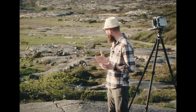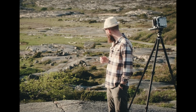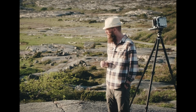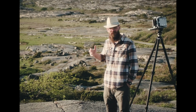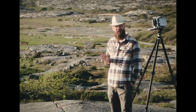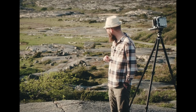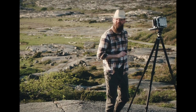However, as I took the image, the wind picked up. And there are some trees and bushes in this scene, so those will be quite blurry. So I'm just waiting for the wind to die down, and I'll take another exposure of this scene on Fomapan 100. The first image, that was Retropan 320, 1/25th of a second at f22, and this will be f22 at 1/10th of a second.